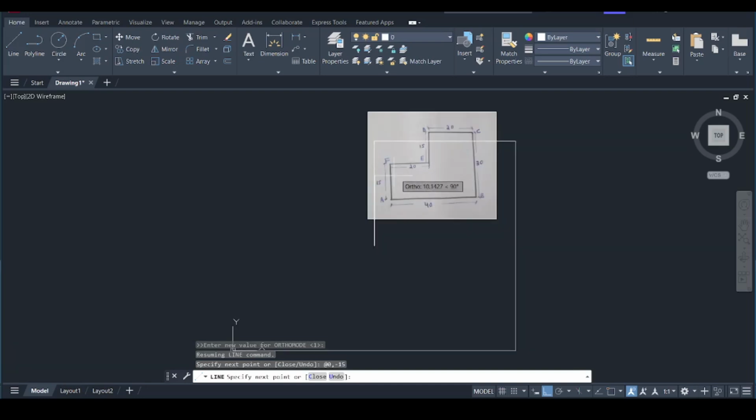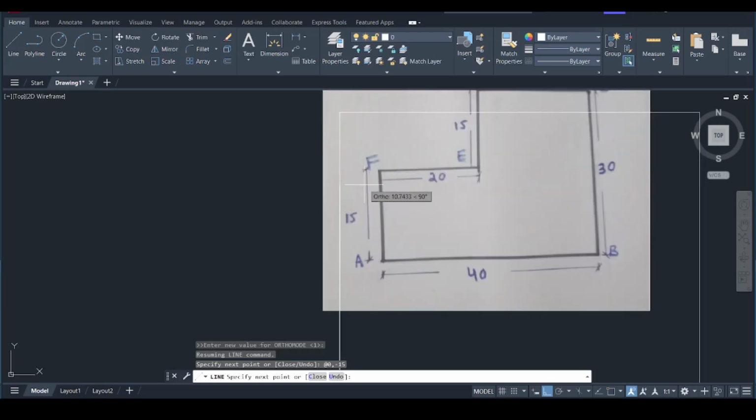Now we have to move to the point F. You can see here from E to F, our reference is point E. Now what are the values of X and Y? From here to here, the value of X is minus 20 because E is our reference.